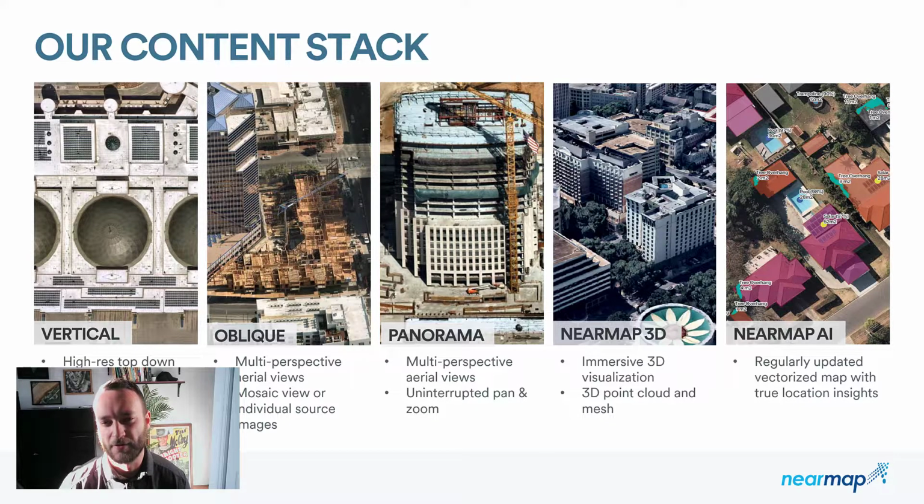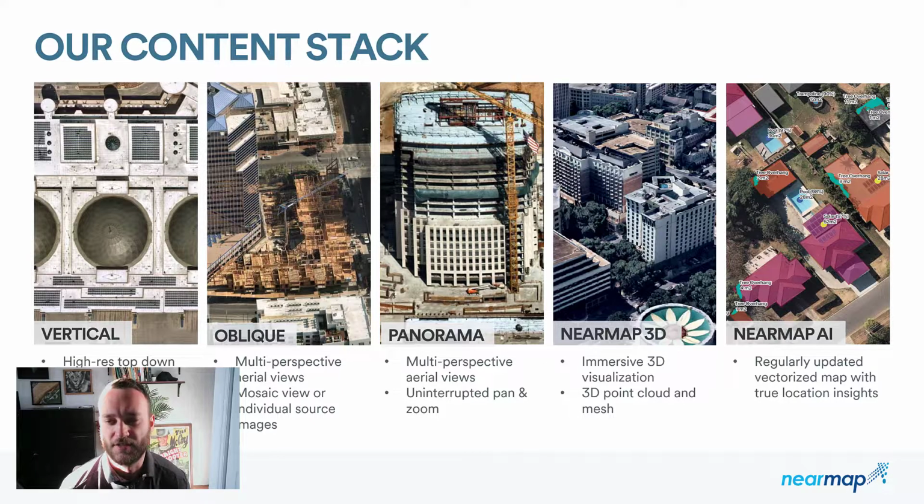So this is about at a 45-degree angle from the aircraft to the ground. And what we do with this oblique is that it offers this additional perspective. So things that you might not be able to see from that top-down angle, you can generally see from the oblique. So things like building facades, underneath building overhangs, seeing around highway overpasses, things that might be slightly obstructed from a top-down angle.